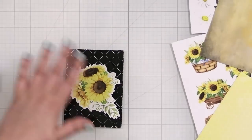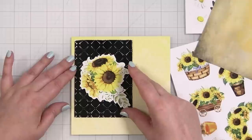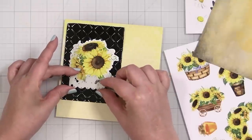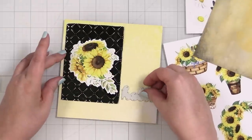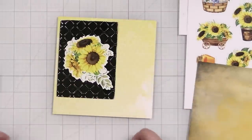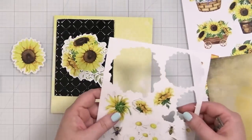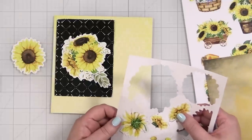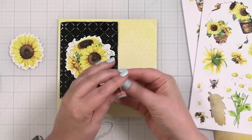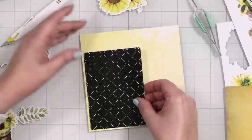Oh, it cleans right up! Can you think of the last time you saw me distress anything? That actually looks really cool. Now — die cuts. Do I want to map this on something? I could reinforce this honeycomb feel and put a little 'hello.' The question is the hello is going to have to have some contrast and pop. Do I want to pop it up, or layer on another flower? Let me noodle on this and cut out a greeting to figure out what might work.